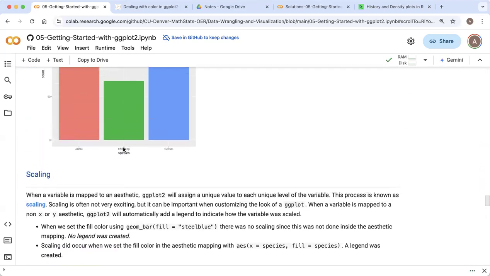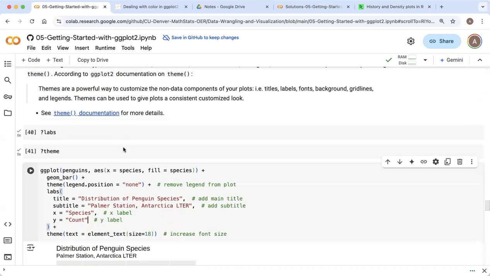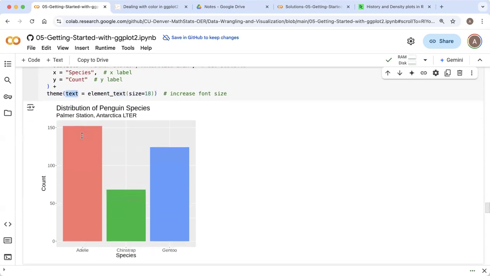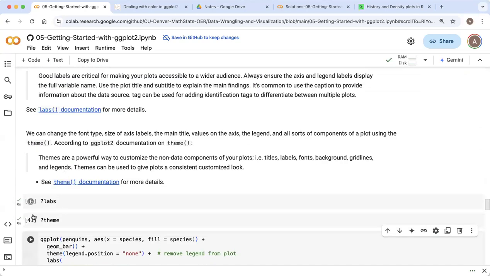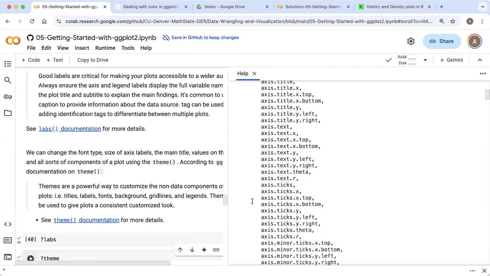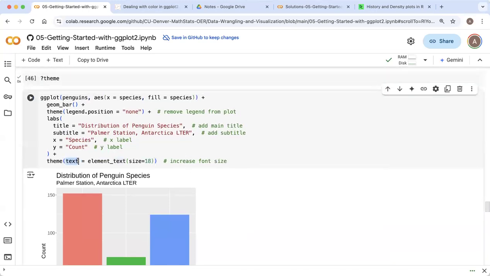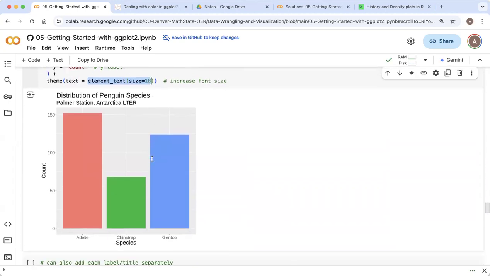And the text that's used in Colab is small, at least for me. So if you want to increase the font size, you can do that with the text command inside of a theme. After I've entered all of my labels, I have a plus, and then I can add some additional themes. In this case, I want to increase all of the text everywhere. You can increase the text on just the x-axis, just the y-axis, or just the ticks. So you can fine tune which things you want to increase the text on. If I want to increase the text everywhere, I can simply do that without specifying individual elements. Then I say text size, make it 18. And this will increase the font size everywhere.